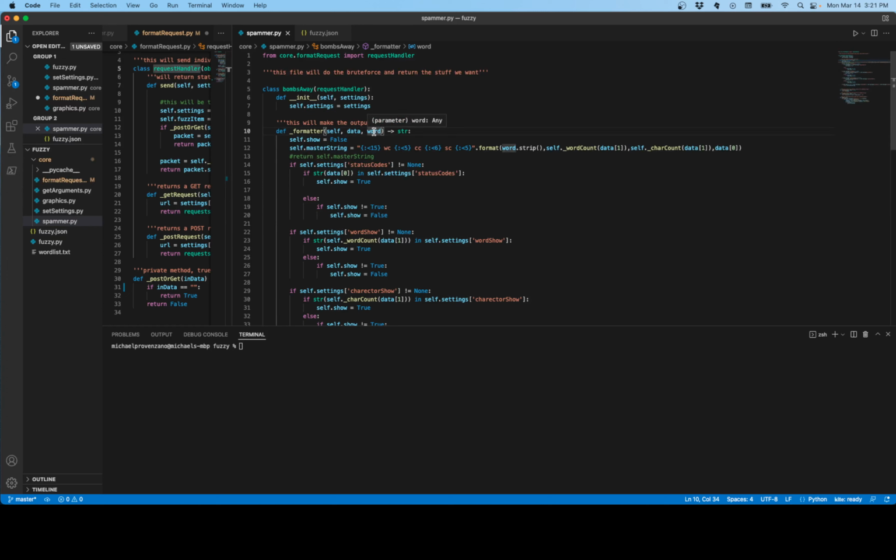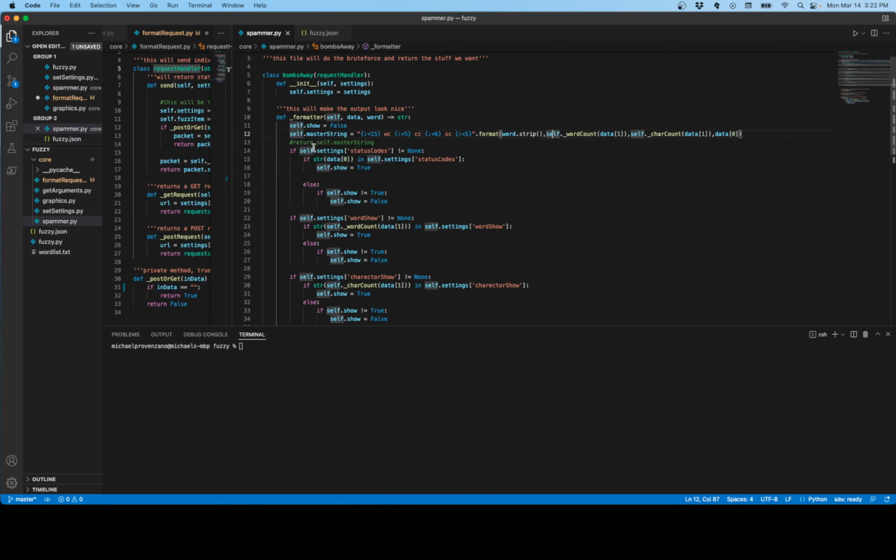I don't think we used word. Oh yeah, we did. So what this is basically going to do is make it look nice. So show equals false. So this is what the master string is going to be. It's going to have some padding so it looks pretty. This is just going to make it look nice. That's all that's going to do.